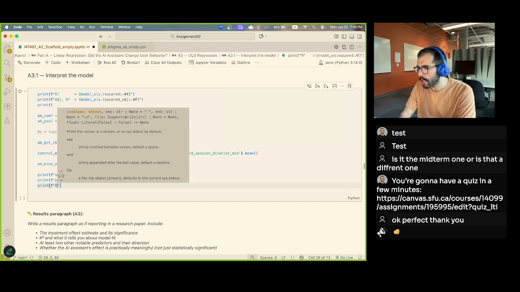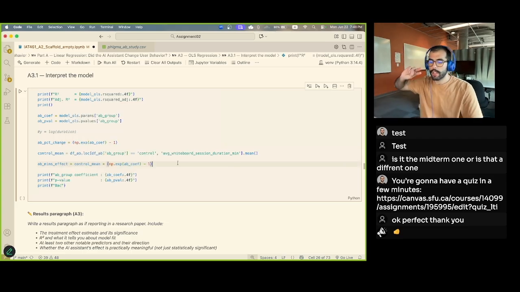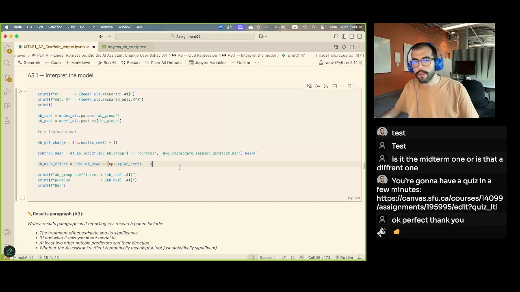I think Minahill asked: the -1 is for transferring the log to an exponential. When you have the inverse of the function, you have a -1. It's just how the inverse function works out.